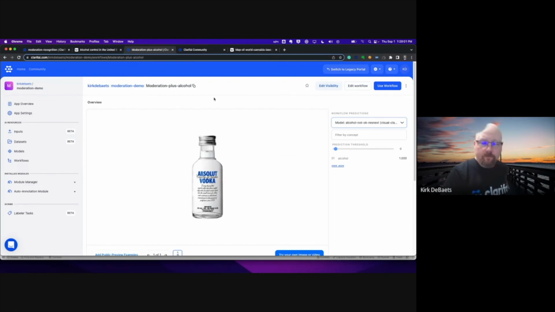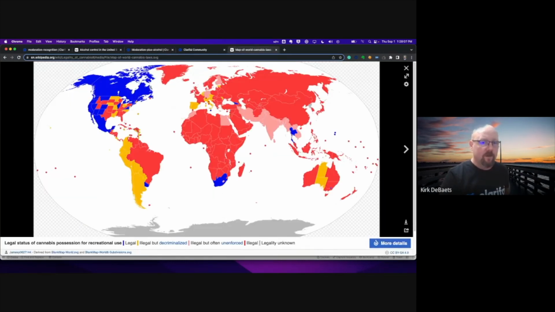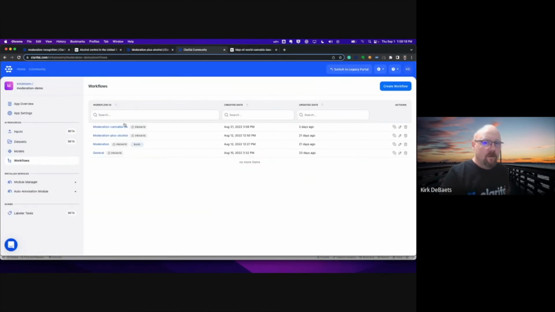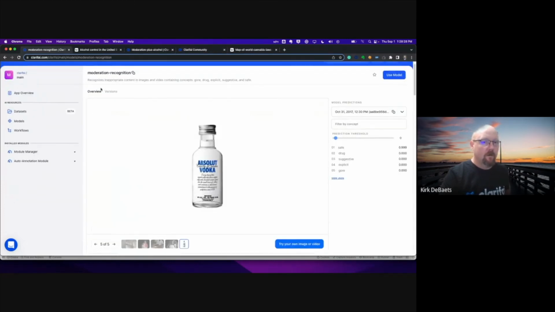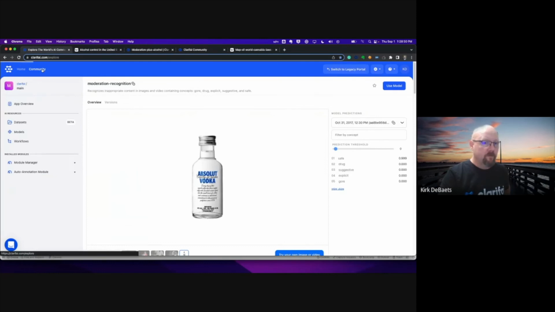Now, another way to go about that is, if you happen to live in one of the jurisdictions where, for instance, cannabis is now legal, and you want to make that available on your platform, one way that you can do that is to build another workflow. In this particular workflow, what I'm doing is combining our moderation workflow with, if we go back over here to our community page, our image recognition.